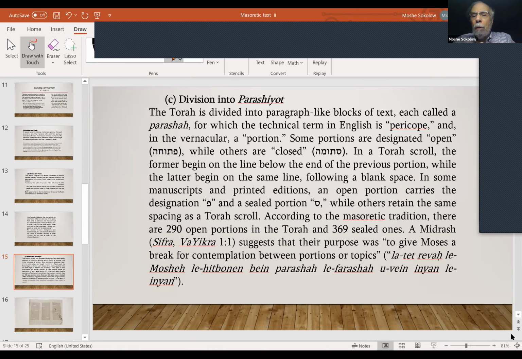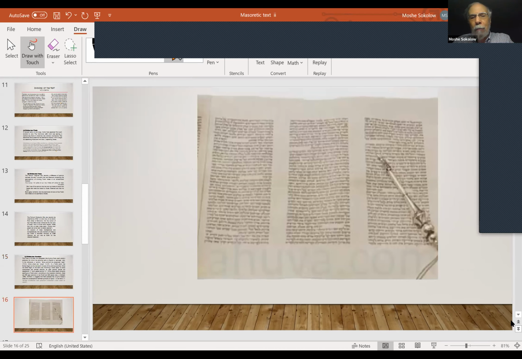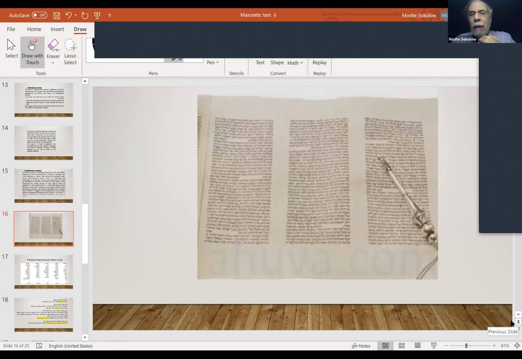In a Torah scroll, there are two kinds of parashiot. And here you might not be able to make out the text, but it's perfectly clear in terms of the spacing, right? Let's just take the middle column. Notice that after the first 8 lines or so, there's a line that ends in the middle, and the remainder of the line is blank. That's an open space, and therefore that parasha, that paragraph is called petucha, open.